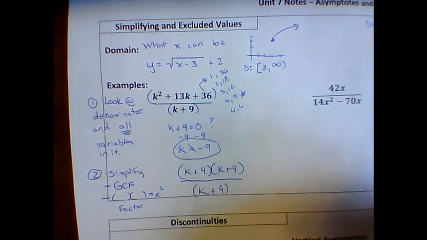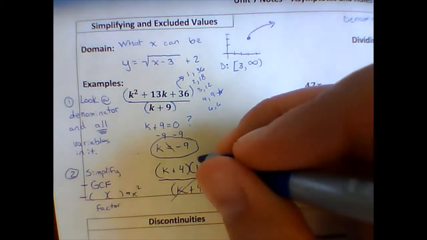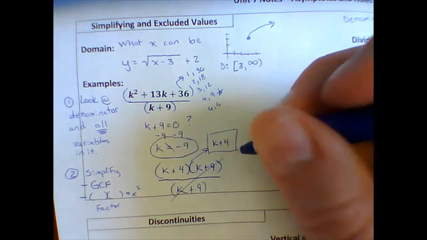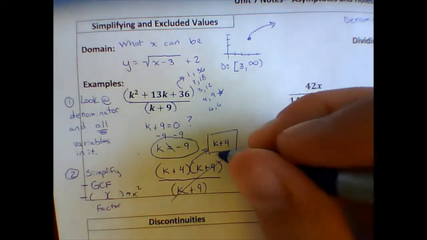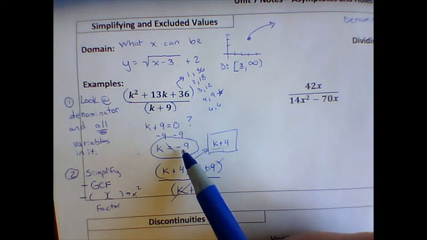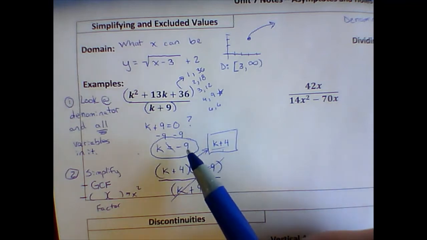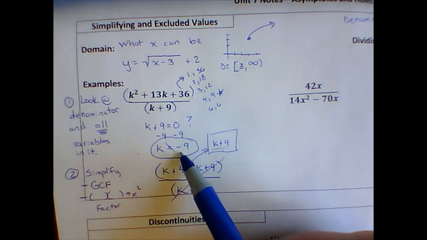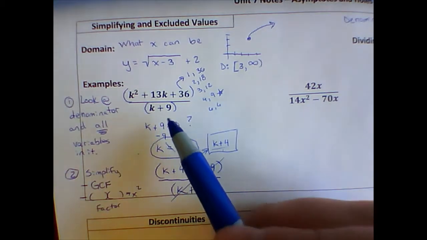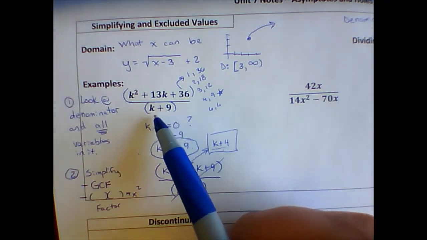There it is. And this is just like back on 7.1 where we were canceling things. Look, and that's just the k plus 4 on top. It's not on the bottom, it's on top. That is the simplified function. And you can still put it over 1 if you want to, but because it is on top, you don't have to. Now, for those of you saying, wait, can't we plug -9 in now and get an answer? Yeah, we could. But the problem is the original function doesn't allow it. In the original function, you would get a 0 on the bottom. You'd actually get a 0 on the top, too, but that's actually super important in calculus.